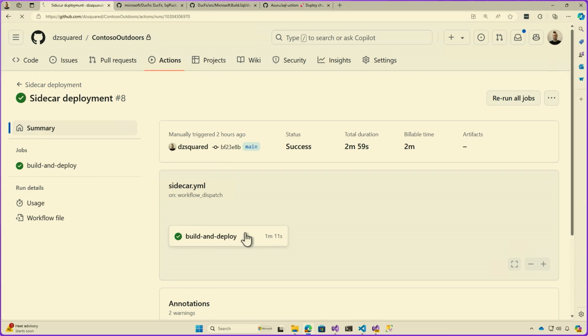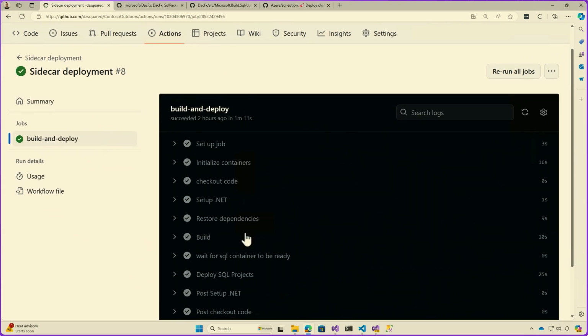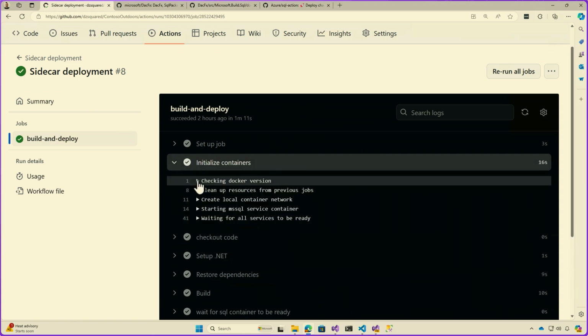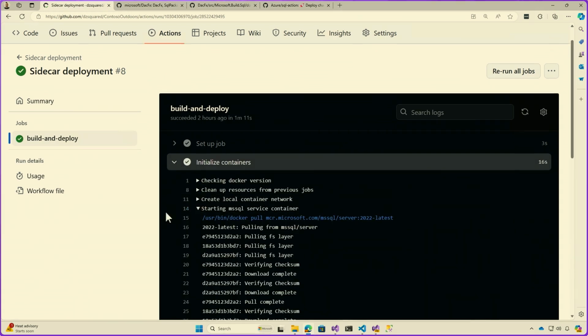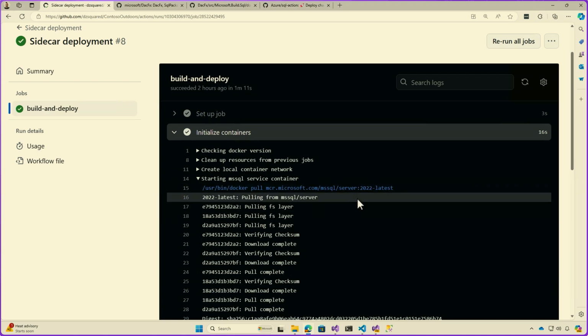In that case, we have an example pipeline here that, again, because we're doing SDK style SQL projects, we can use Linux-based hosts. I can have Docker running in my pipeline. And I'm going to use a paradigm sometimes called a sidecar container, where I say, I want another container available in my pipeline. And in this case, I've just grabbed the latest SQL Server 2022 container. So put this in my pipeline because I want to do some unit testing, maybe with my application code. And I know what the database should look like.